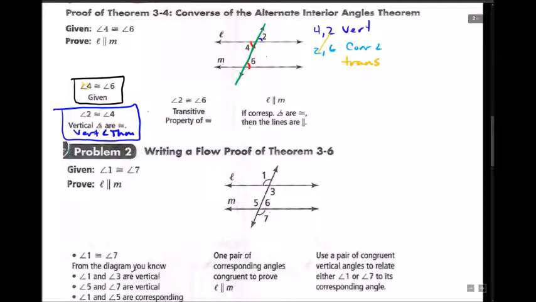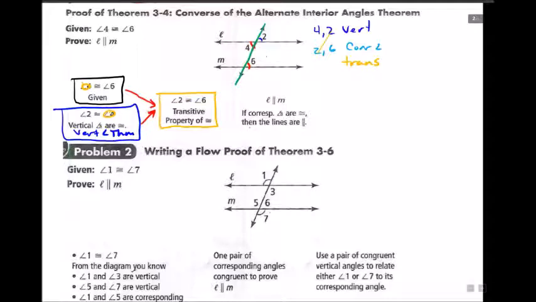And then we have angle 4 and angle 4, and we can use our transitive property of congruence to say that angle 2 is congruent to angle 6. So these two together lead to this step. And that is what a flow proof does, is you combine all of the steps that you're using together to get to another step in one column here. And I approve of flow proofs because it can make it easier for you to see what you're putting together to get to that next step.